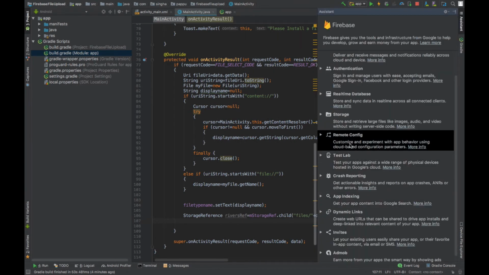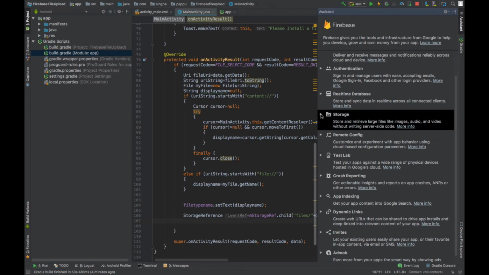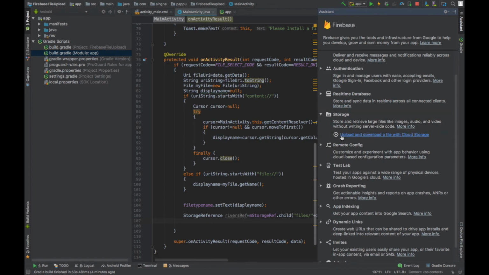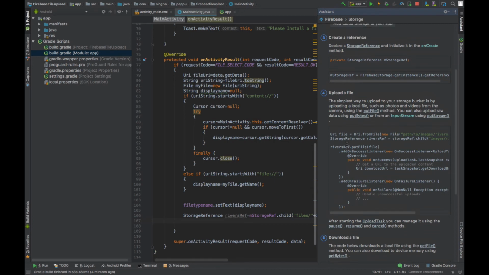I don't want to take a lot of time. This is storage, upload and download the file. This is the upload file, so let's copy this code.